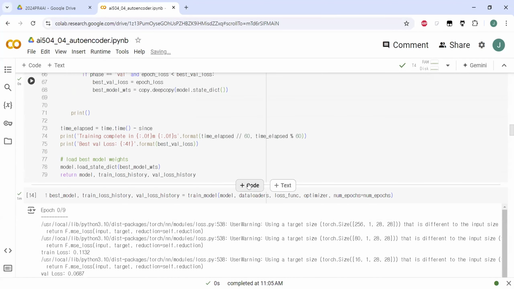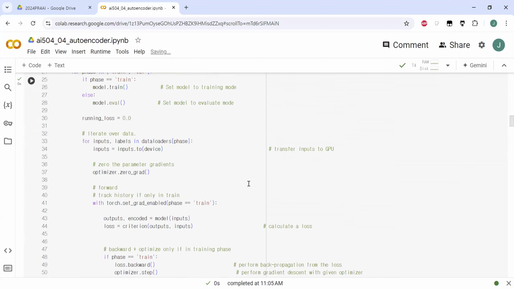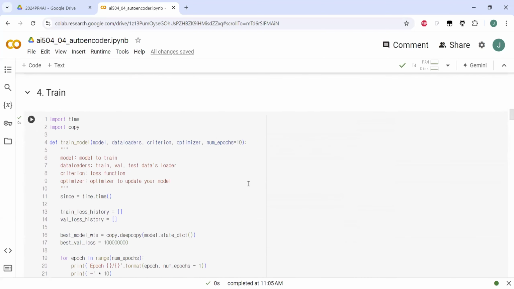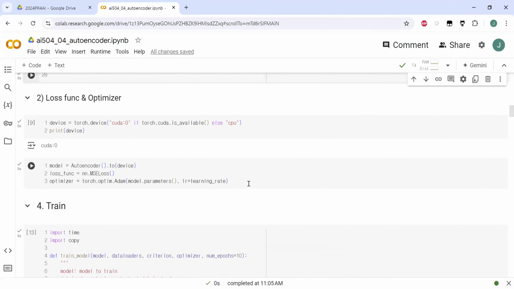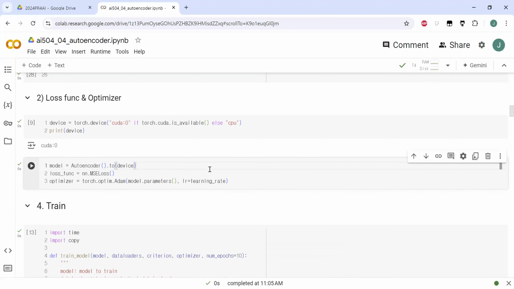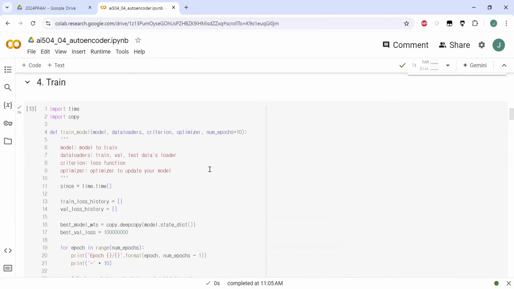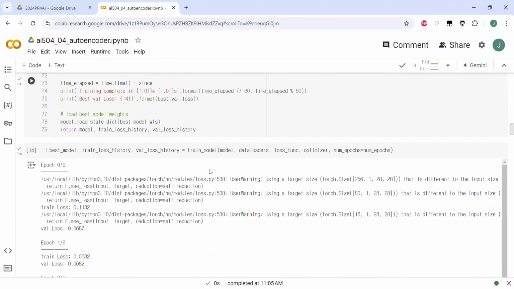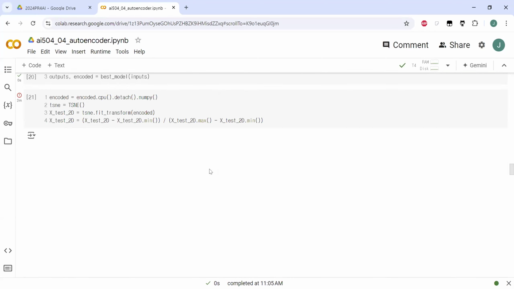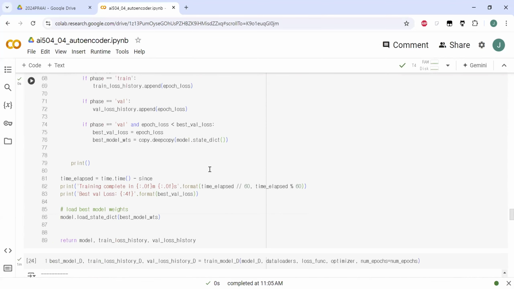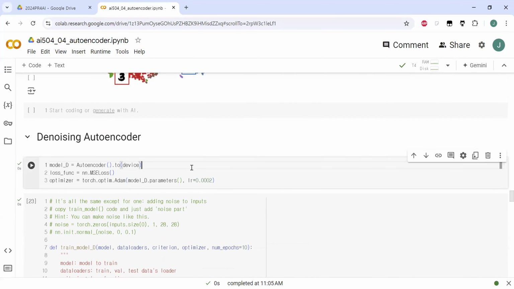After fixing the model, we can rerun just the denoising autoencoder here.